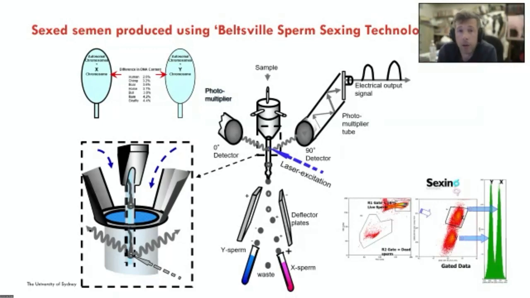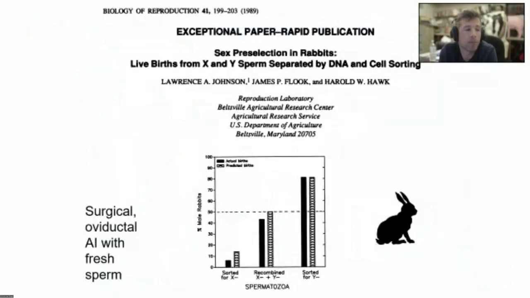So that means that there's more fluorescence that can be picked up by the machine, and then the machine can tell the droplet to be charged with a positive charge if you're an X-bearing sperm, or a negative charge if you're a Y-bearing sperm. Then when you pass through two electrostatic gates, you can be drafted. You just get pushed one way or another into a tube. So that's roughly speaking how that technology works. And whilst there have been a lot of updates over the years, it's still fundamentally the same. Those patents are still essentially the same.